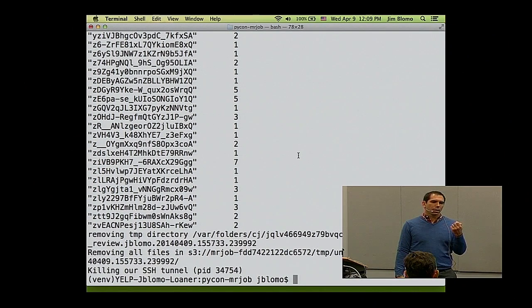So mrjob by default is not going to be good at binary data. If you replaced the Hadoop streaming component with something that knew how to read and write binary output and changed the protocol, and I think you'd have to muck with more than just the protocol, I think you could do it.